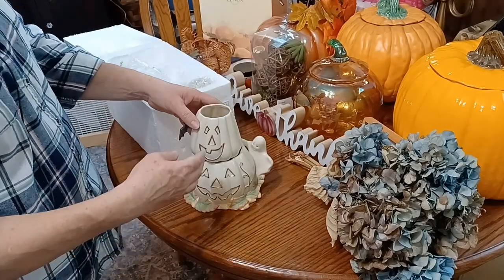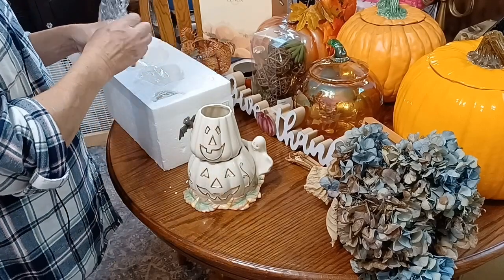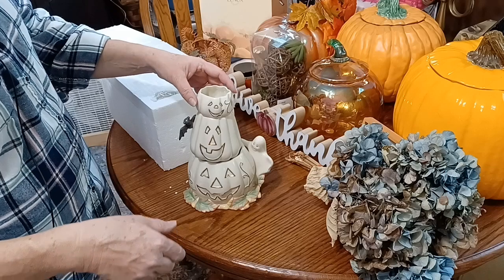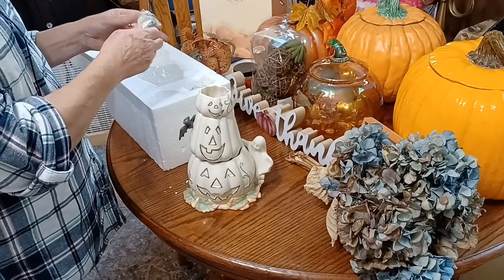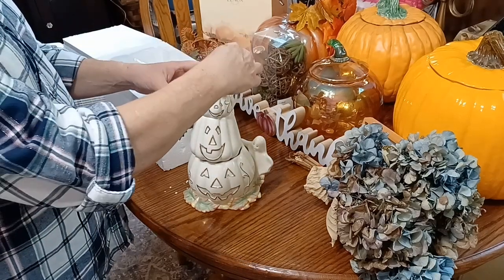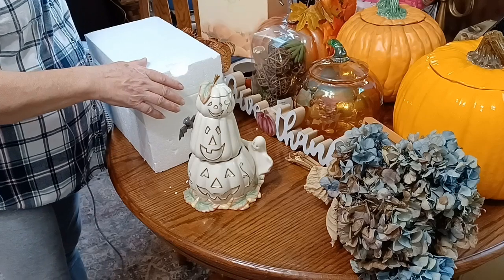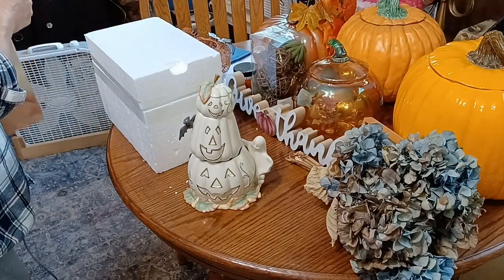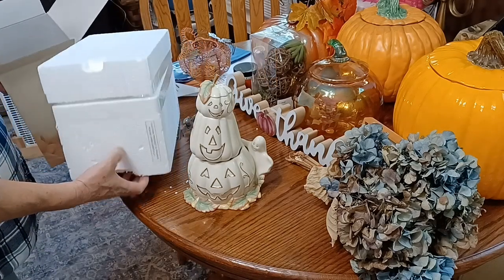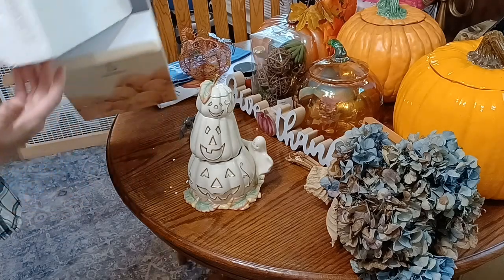Now they have the little jack-o'-lanterns on them, but of course you can turn them around the other way, and then they'll just look like pumpkins. These little stackable pumpkins are adorable, and that's something that I've used every year for a long time. So I've got to find a place for those. Those are sentimental. And I've shared with you in the past that my decorating style is traditional, nostalgic, cottage. And I have nostalgic items in my home. To me, it's part of what makes a house a home.